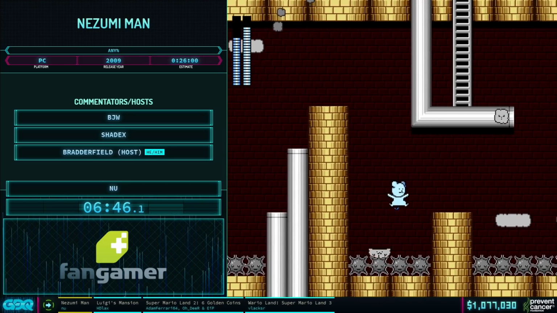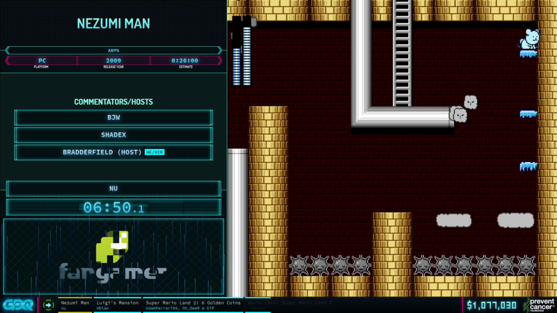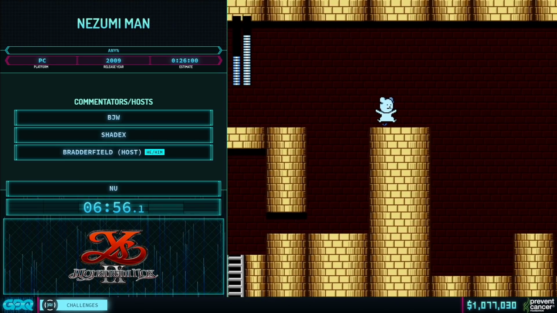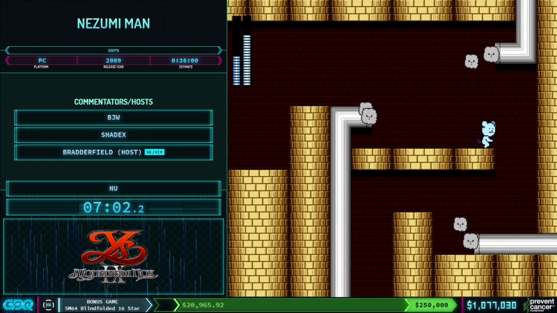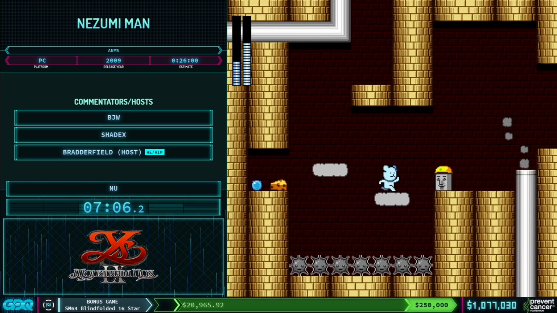There might be more of those coming up. Yeah, you're about to see one hopefully here. Oh yeah, it's a scary one. It's a zip that's done above spikes, so you took it a bit safe here and retreated. He's just about to reach the boss fight.